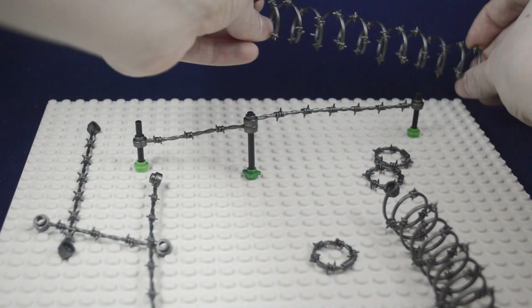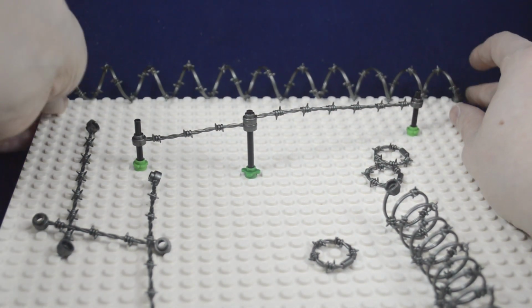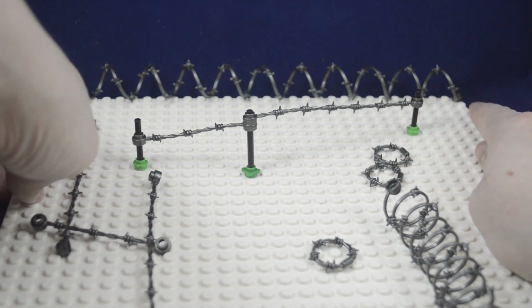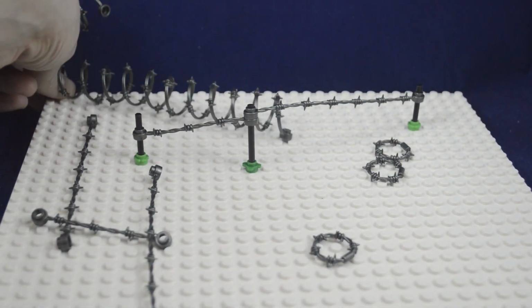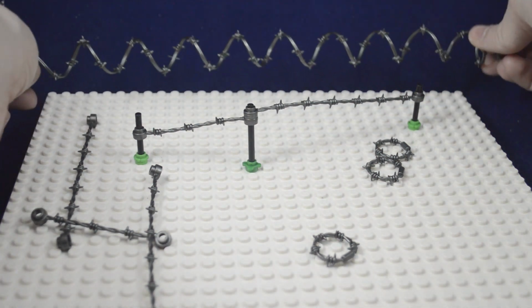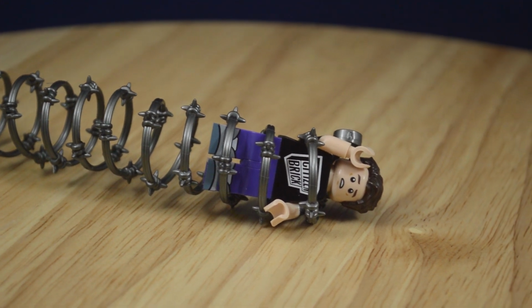And I'm just going to test to see how long these can stretch. Looks like you can get across an entire baseplate if you really want to. So that's a decent amount of length, honestly. I do really enjoy how flexible these are, and they're almost like a spring, honestly. This is a very fun part, and I could see some pretty interesting use out of these.